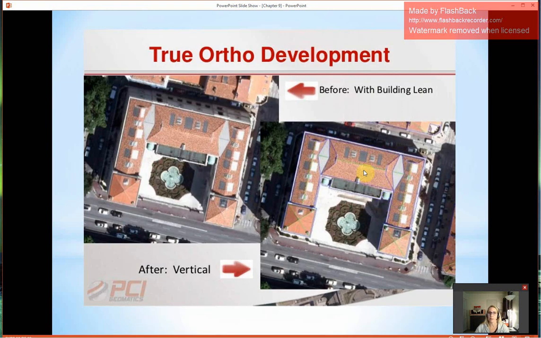And you can see a little bit more of it here. This is a company, PCI Geomatics, that actually does post-processing on aerial imagery. And a little more subtle, but we see here we have this building. You can see the size of it going down on the bottom and to the top and to the left. And over here, they've tweaked it. They've made it so that you can actually get the feeling that you're looking straight down on top of the building.